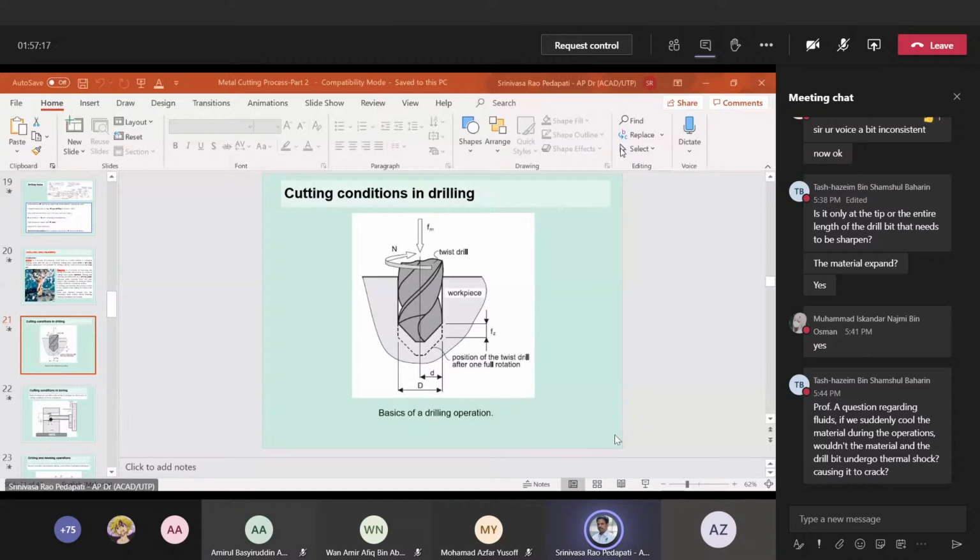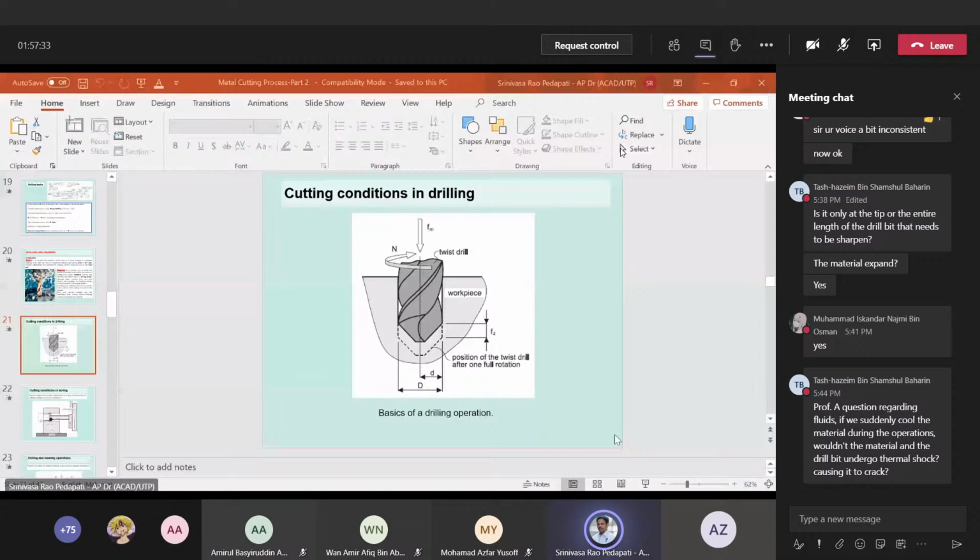If you observe the broaching tool video, initially the fluid is not open, but the moment the tool touches the material, you start pumping the coolant.